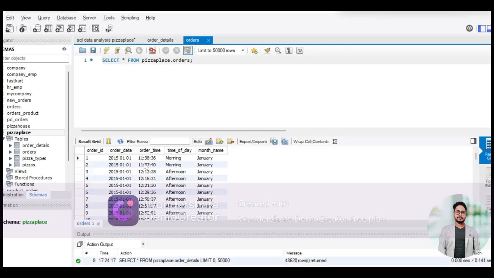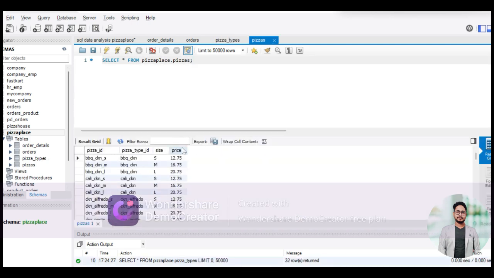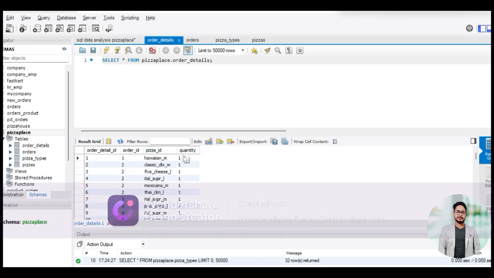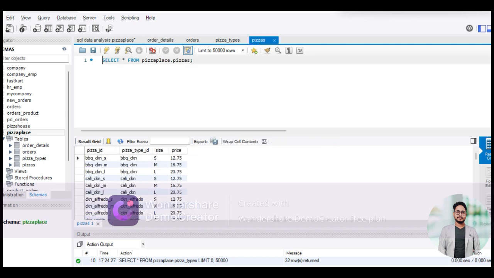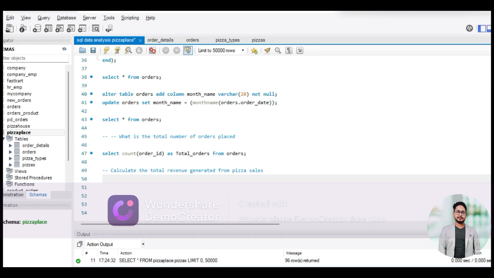Orders, so I don't think orders will play any role in finding out the answer to this question. Next comes the pizza types, same with the pizza types, and lastly the pizzas. So yeah, we have price. So what we can do is get quantity from the order details table and get the price from the pizzas table and find out our total revenue. So let's go ahead and write the query.